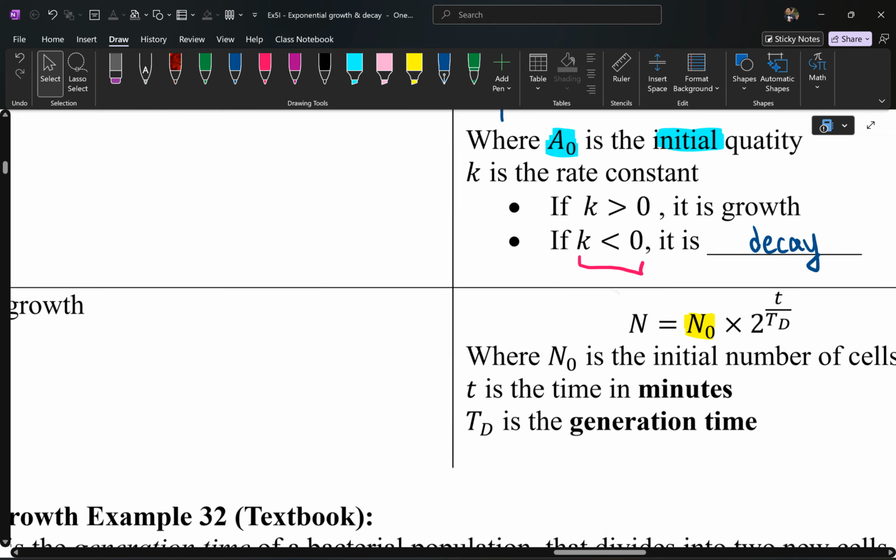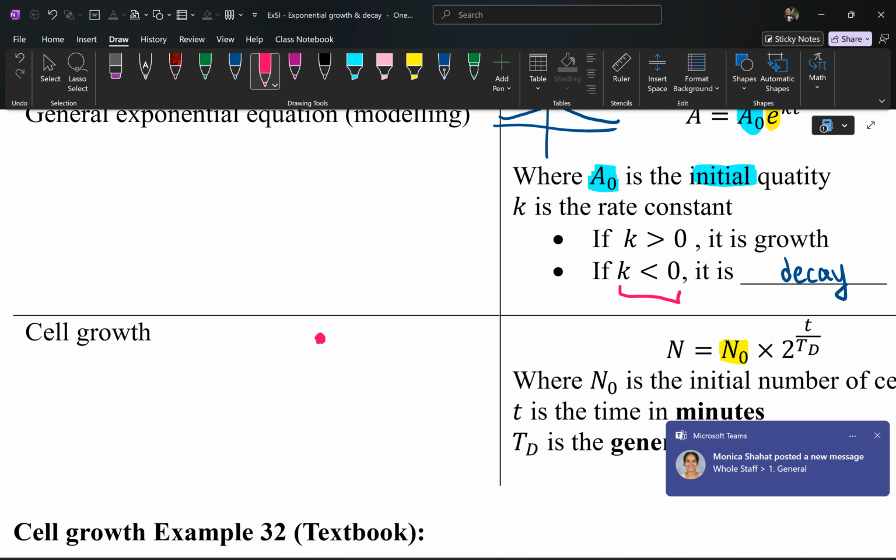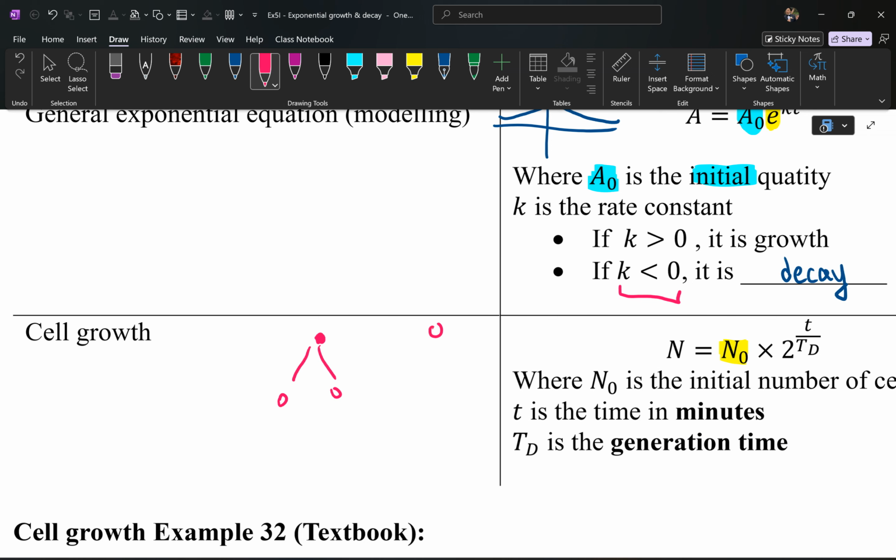So an example of a cell growth problem is something they're trying to say is you start off with 1 bacteria, and after a certain amount of minutes, so let's say every 2 minutes, it splits up into another 2. Then another 2 minutes, so let's say start at 0 time here, 2 minutes, and then at the 4 minute mark, this one splits up into 2, this one splits up into 2. And so what you can see is it follows an exponential model of base 2. Starts off with 1, so 2 to the power of 0 is 1, 2 to the power of 1 is 2, 2 to the power of 2 is 4. See that? So it's splitting up. So you can use a base 2, that's why it's always base 2 there, because they're saying it splits up into 2 for every minute.